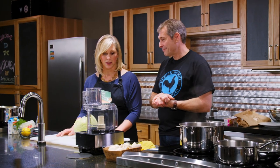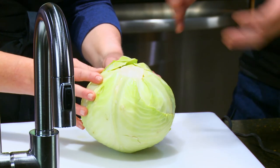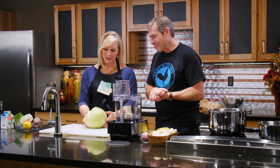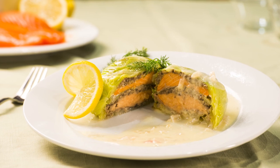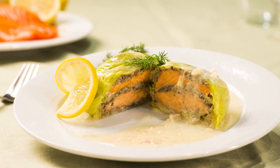Looking at a lovely head of cabbage — a petit choux in French — Laurent proposes doing a twist on a classic French specialty: stuffed cabbage. Traditionally it's a whole cabbage stuffed with pork sausages, but since they're in Washington, they'll do something different with Washington produce. Salmon is a specialty of the Northwest, so they'll stuff individual cabbage leaves with a Duxelles of mushroom, a mushroom cream, and Northwest salmon.